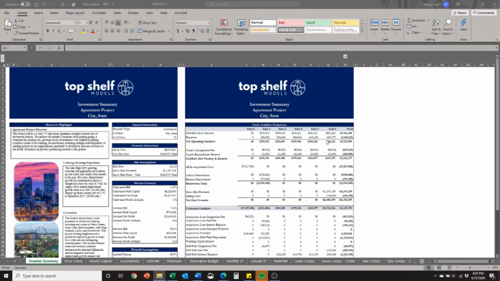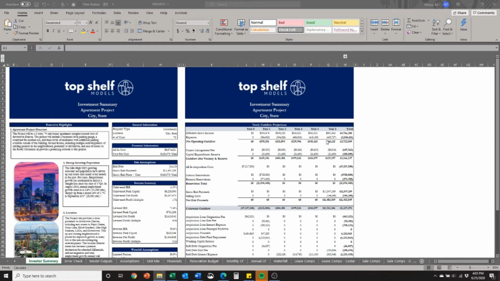For a development, the going in cap rate is sometimes called a stabilized cap rate, and it's the forward stabilized NOI divided by the total project cost. For example, the forward 12 stabilized NOI in a multifamily development project would begin when all the units are leased and the project has reached 100% occupancy. From that point, one would then take the forward 12 NOI or annualize to derive an annual NOI amount.